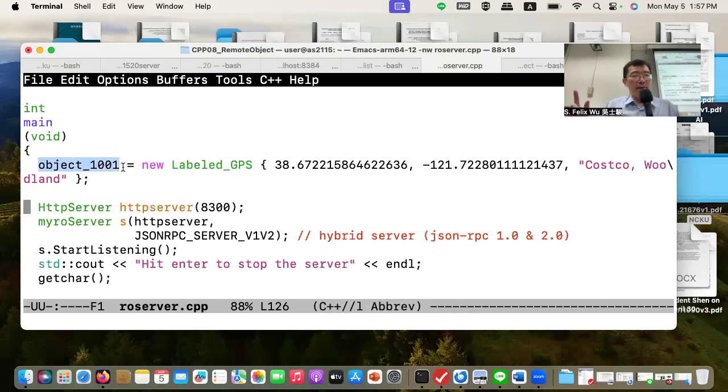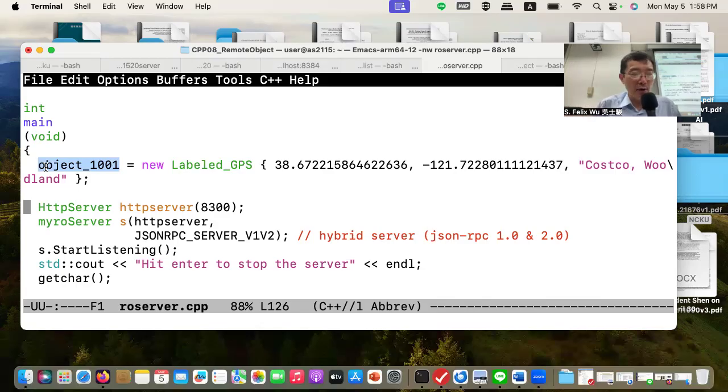Just to let you know, I didn't do a static object creation. I'm using dynamic object creation. I want to make sure this piece of memory, object 1001, is somewhere in the heap area, such that when you exit the function, the object is still there.